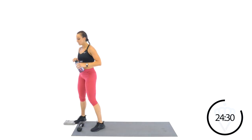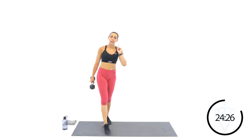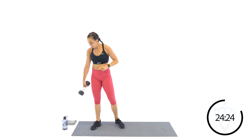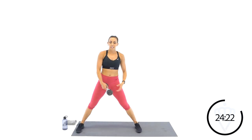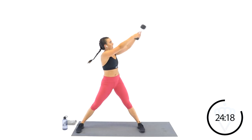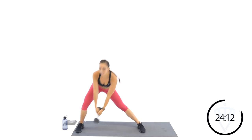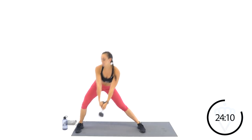Okay, 15 seconds. And we're gonna go wood choppers. Okay, first round on your dumbbell side. You're gonna take it from the bottom, inside your toe, up overhead. Okay, here we go. 2, 1 to the left first. Let's go. Down, up, down, up.